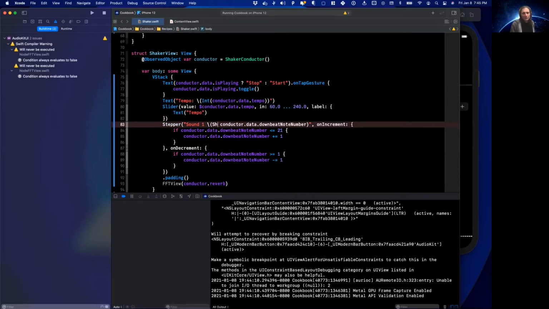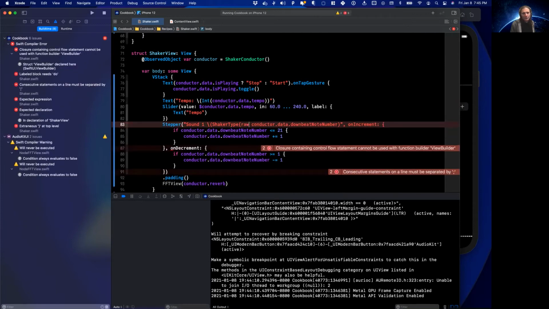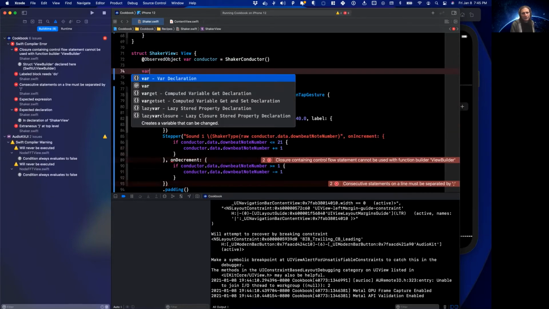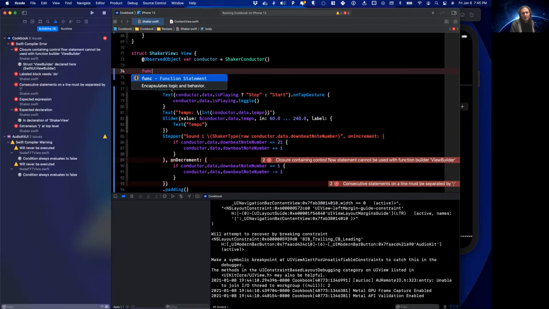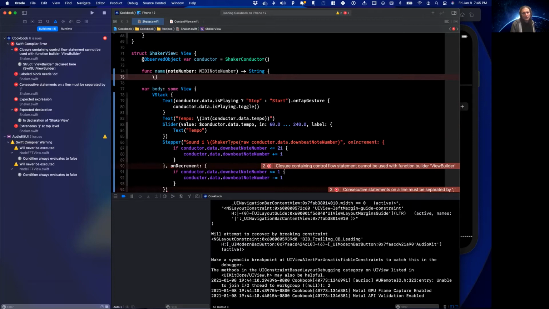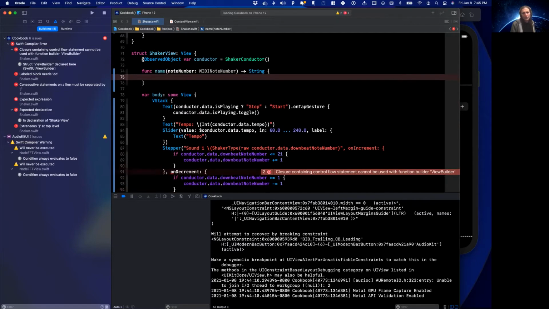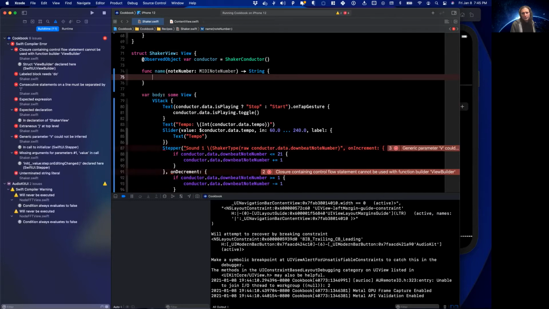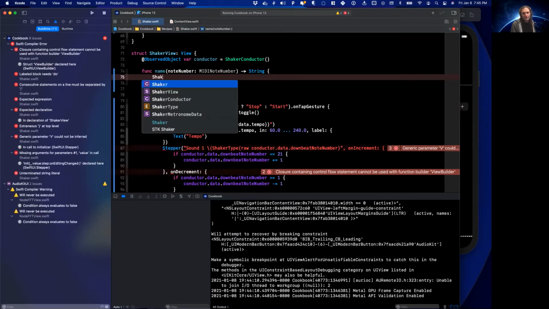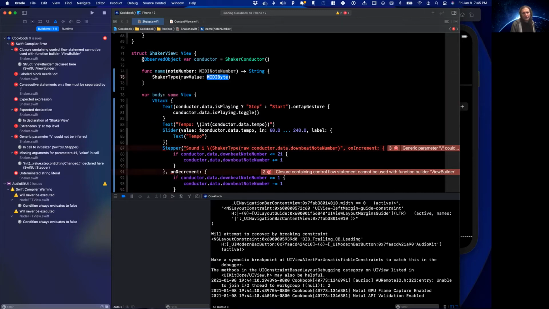So we can actually do this with shaker type. It's very bad about completing, so I'm going to do this outside. Say var or function name. It takes a note number and returns a string. So we want to do shaker type raw value.